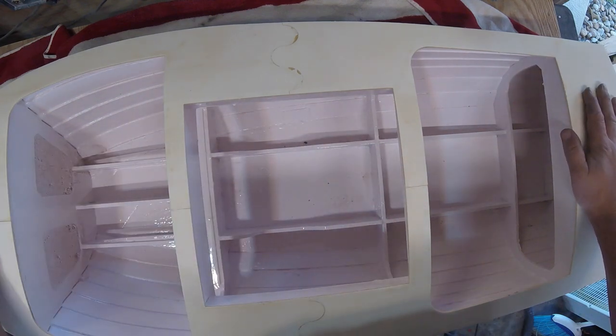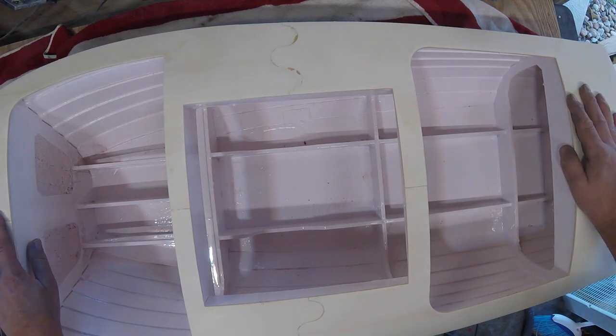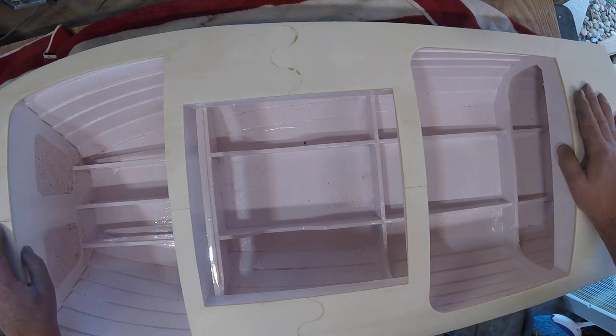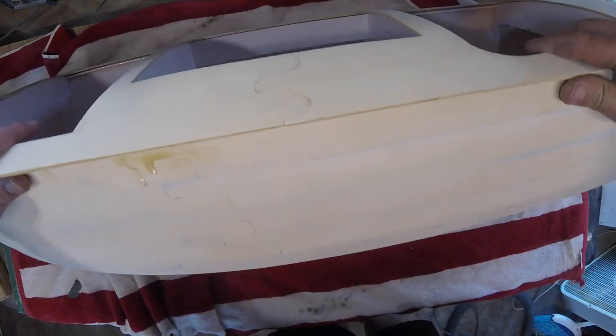So I'm going to go ahead and sand this. Might putty it up tonight. We'll see. But I'm going to go ahead and do the finished sanding. Actually, the next time you see this boat, it might be painted. Maybe. We'll see. I haven't figured that part out yet. But aside from that, it's gone fairly well.